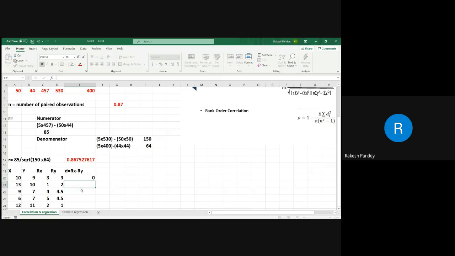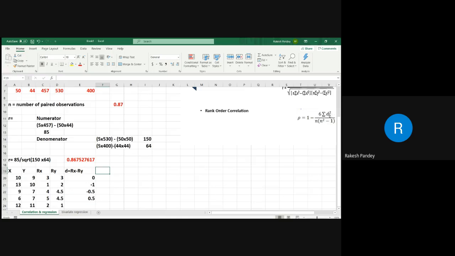1 minus 2 is equal to minus 1. 4 minus 4.5 is 0.5 or minus 0.5. 4 में से 4.5 घटाने पे कितना आएगा? Anyone? Minus 0.5. Very good. This is your support to me. I feel really happy when you speak something. 5 minus 4.5, it is 0.5.